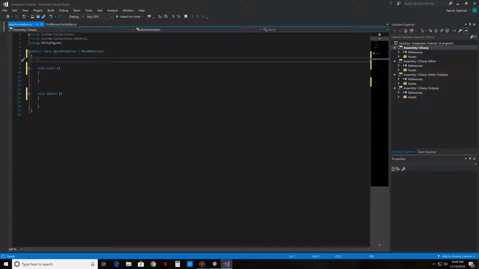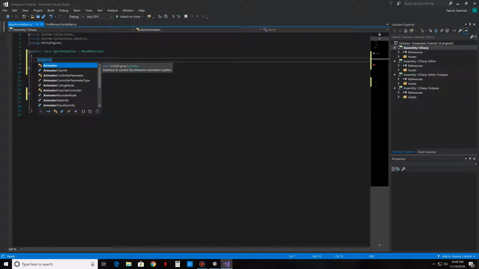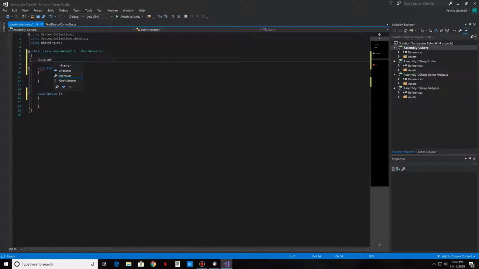All right, so first thing we have to do, obviously, is call our variables. You know, standard scripting 101. So we're going to call the animator. And I have found that putting private, public, all that jazz for the animator just messes with the scripting. So just call animator. Plain and simple. And we're going to call it doorAnim, we'll keep it simple. And put your semicolon. I can't tell you how many times I have ground my teeth trying to figure out what's wrong with my script just to find a semicolon missing.